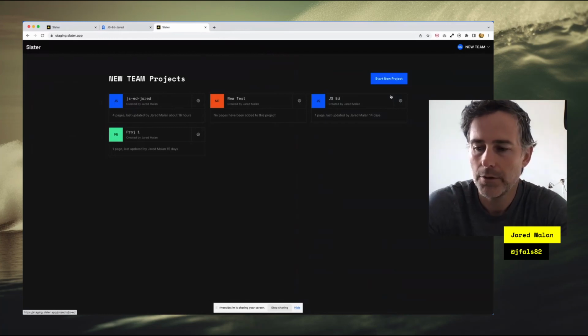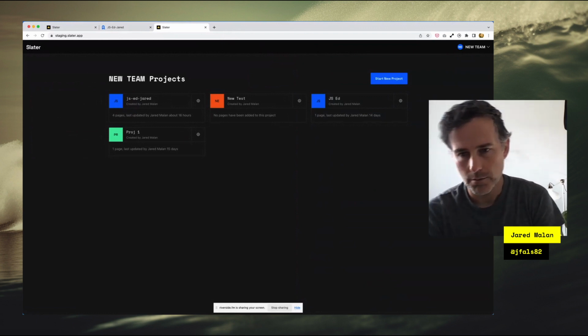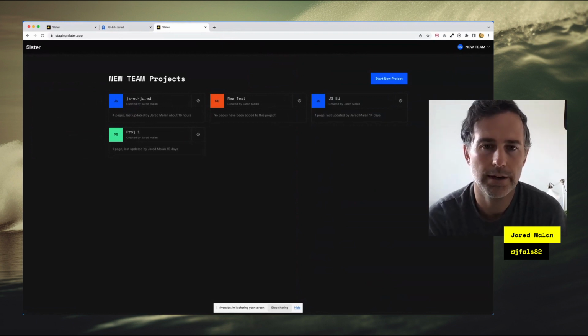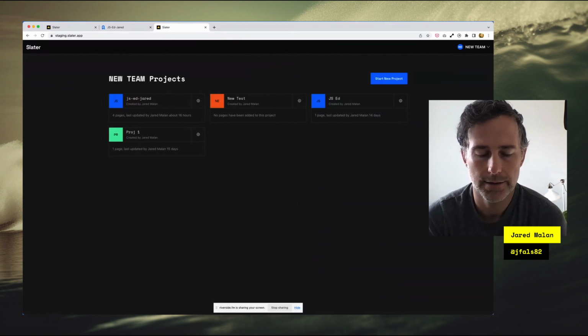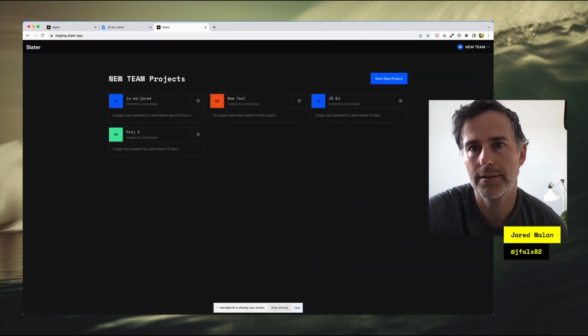So this is something we've been doing internally at Edgar Allan, is just coming up with a challenge that we want to solve, and then working together, working in our own kind of stream to solve it with Slater AI. It's incredible how good AI has gotten in the last little while.